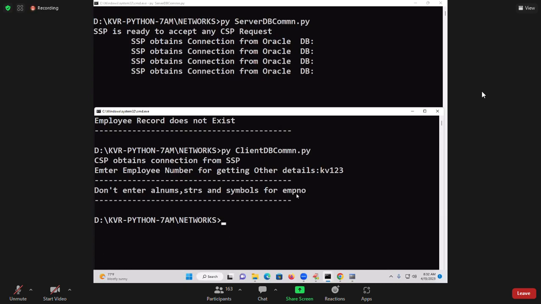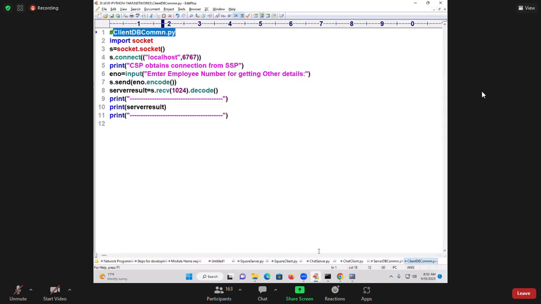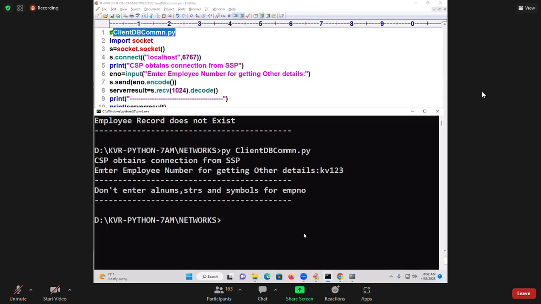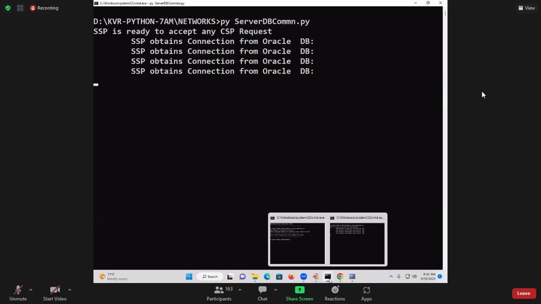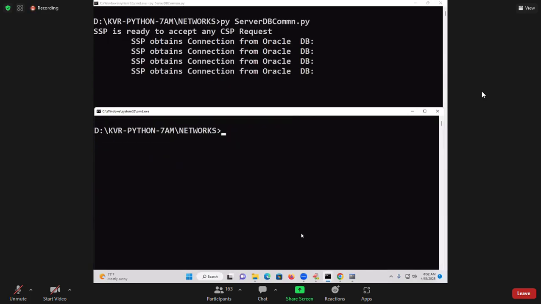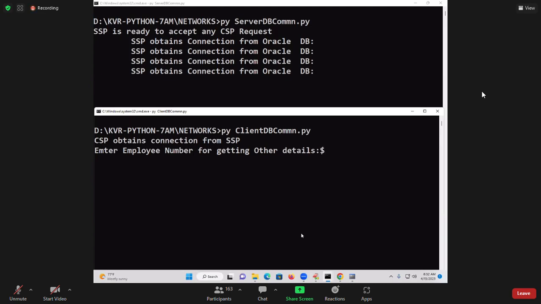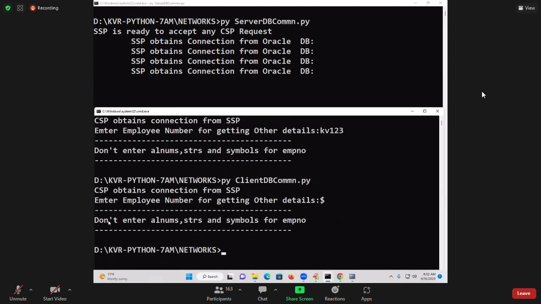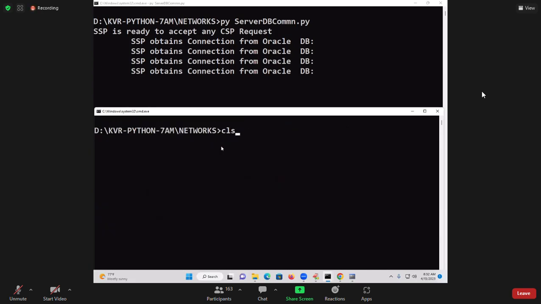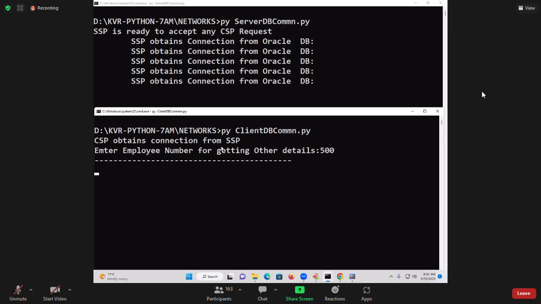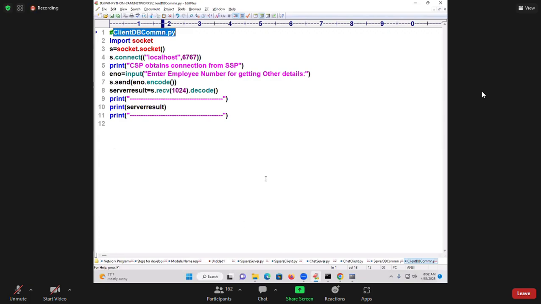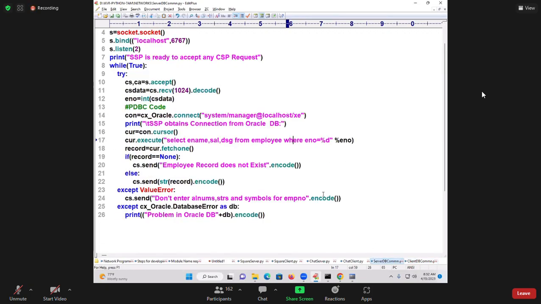This is the programming. You enter whatever information you want, and that particular output comes. You enter a number, something like 1. You got it. Don't enter any alphanumeric symbols or anything. Now finally, you enter 500. Chandra got the communication with it. This is the way you need to communicate. Both the server program and the client program got it.